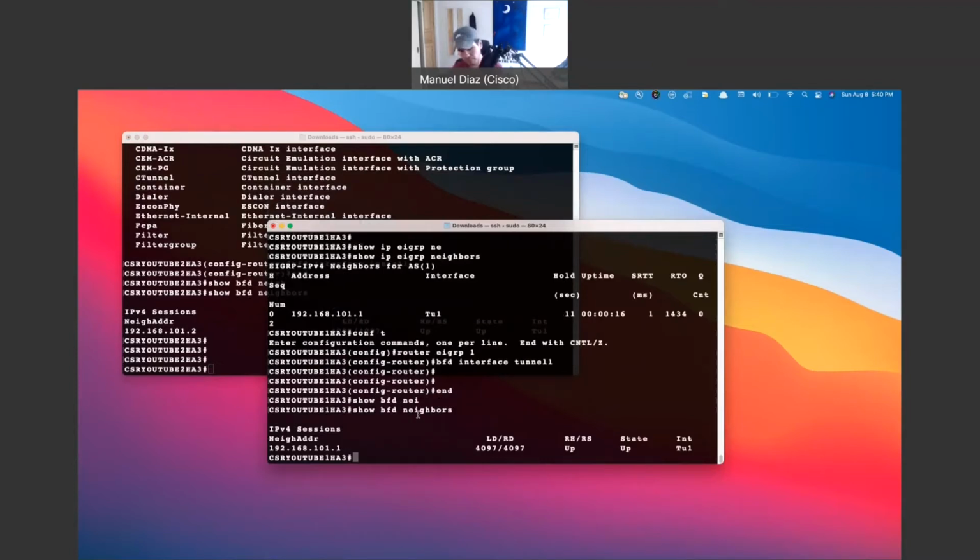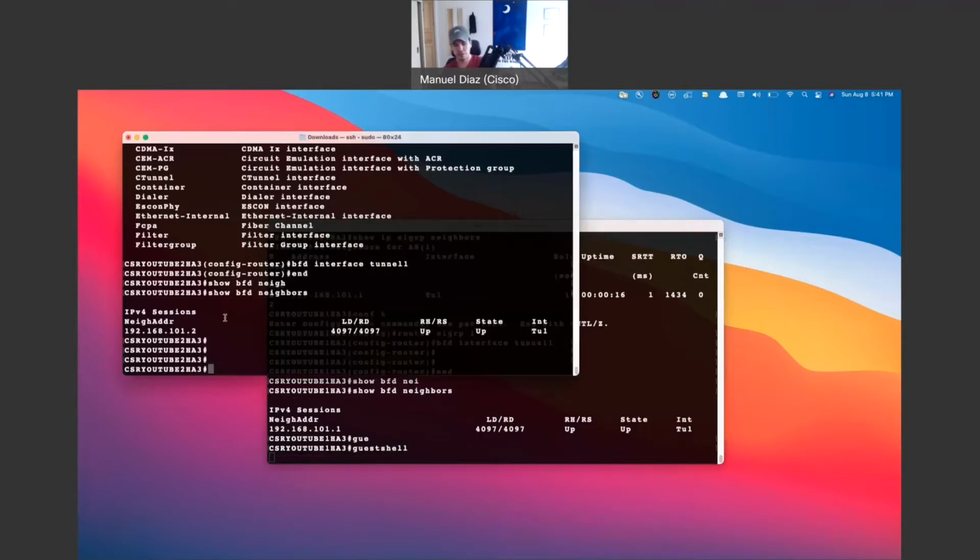Okay, so now the next step would be to move into the Linux container that we call guest shell and configure the parameters we need. Once the neighborship between the two CSRs fails, we are able to send, if I'm not mistaken, a REST notification to the Azure provider so we can change the next hop IP address, all right? So let's do it.